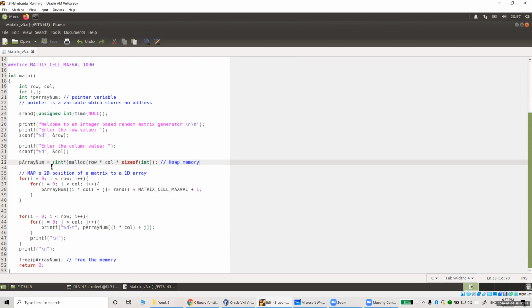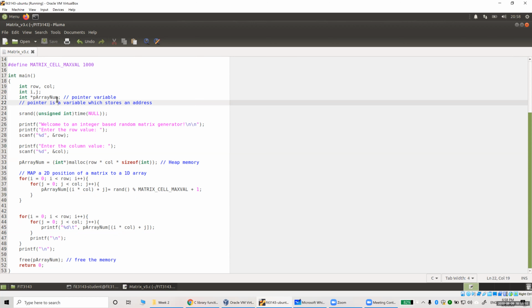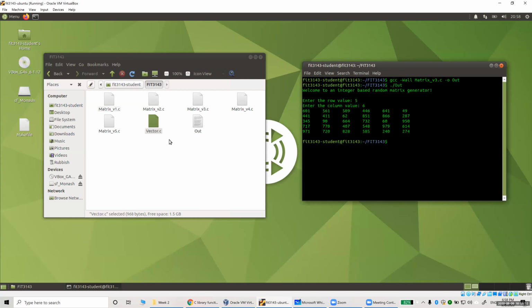In this context, it is very important for you to understand how to use pointers, because we will be using pointers quite a bit in MPI, the Message Passing Interface. But once you get the idea of pointers, it is fairly simple already. So this is the idea of this particular example. Now moving on to the next example, V4.